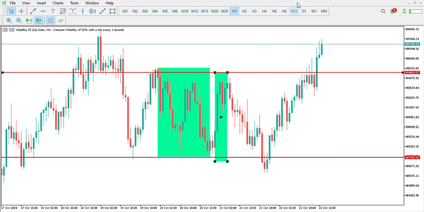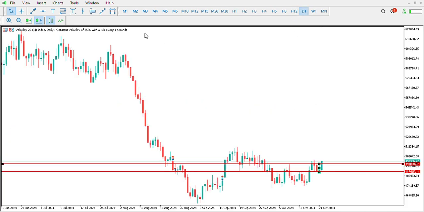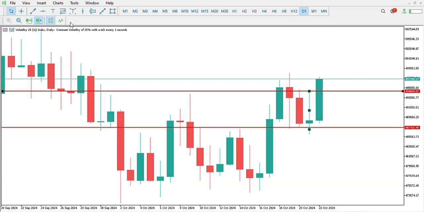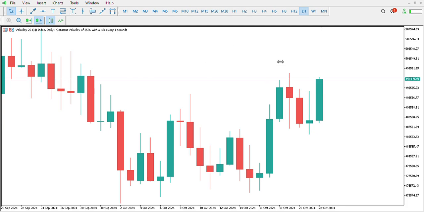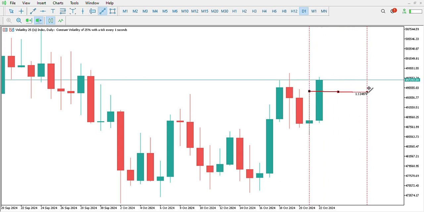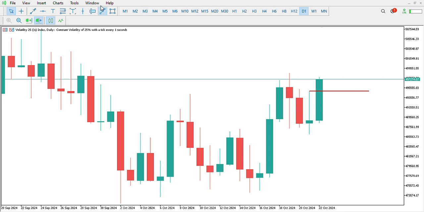Let me analyze the V25 1s. So let me zoom in and delete everything. In the morning I never saw anything on V25 1s. So what you are doing here is a simple way. Come to yesterday's candlestick, draw something like that. Simple. Then draw something like that. Then come to the highs and lows. So you expect this market to break this high here.